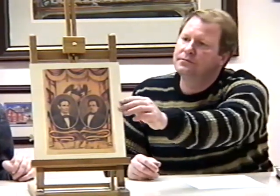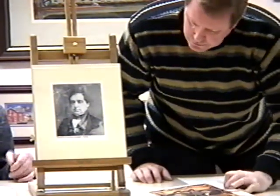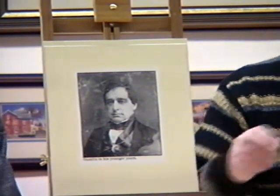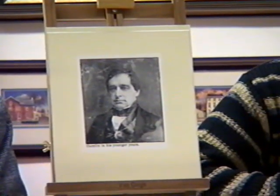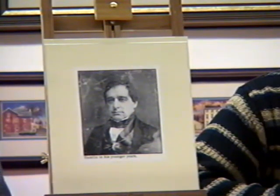And I think we have a pic, if you want to pull off that first placard, we have a picture that appears to be a daguerreotype. It has that kind of scratchy surface like you see in those old photographs that shows him as a youngish man, maybe what, 35? More than likely this would have been before he went to Washington, D.C. And yet he went to Washington at a very early age.